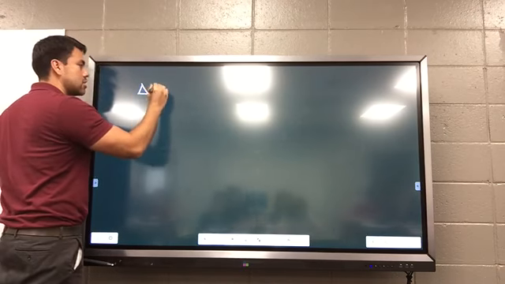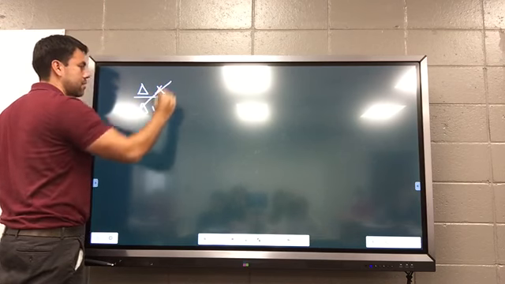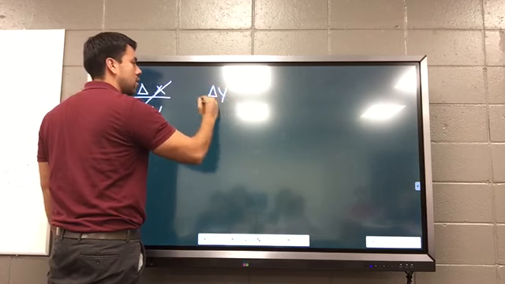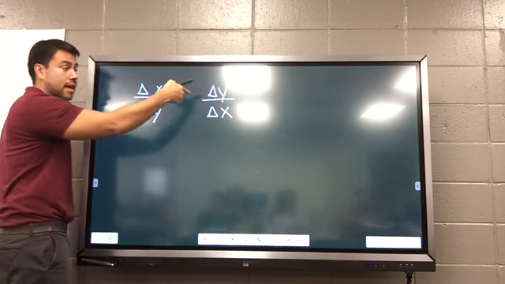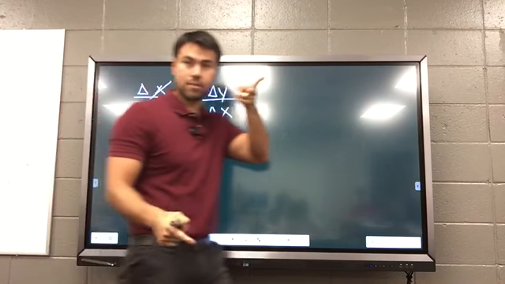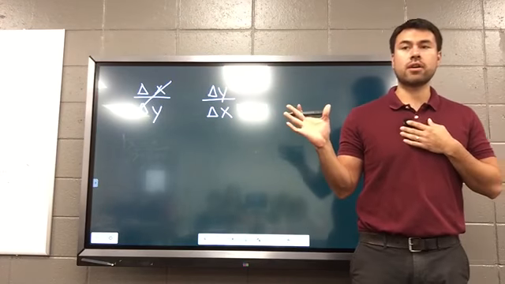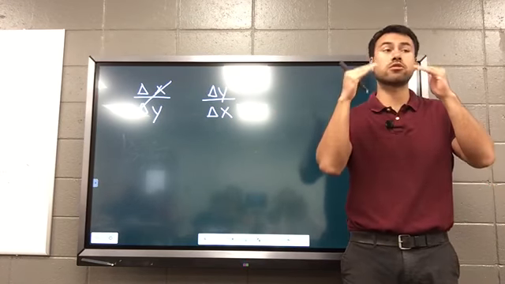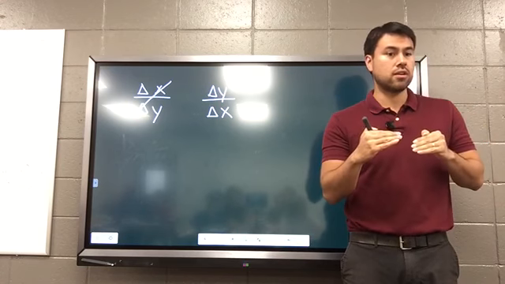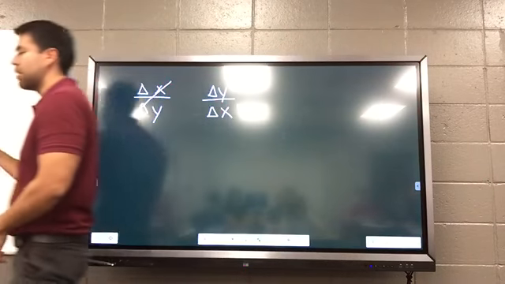Yeah, okay, but you wrote it wrong. The most common error from this class and last class on this problem was that you said it's the change in x over the change in y. No, it's always got to be change in y over change in x. So it has to be that order. So some of you flipped it. I don't think we'll have enough, but the answer is 3 over 2.